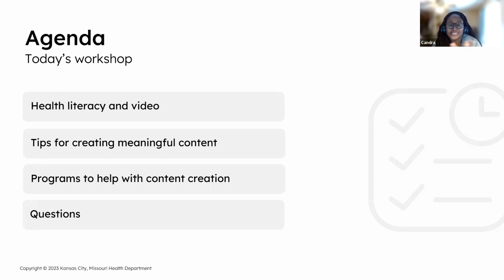I'll start us off in that first section, and then Jeremy and I will split that tip section. In terms of tools that we use, we'll be sharing some of the programs and the platforms that we have, and we'll try to include some that maybe are on the higher end, but also some that are way more affordable, may even be free. And then lastly, we'll circle back with questions. Like I said, you can ask questions at any point throughout, but we will have dedicated time for that at the end.